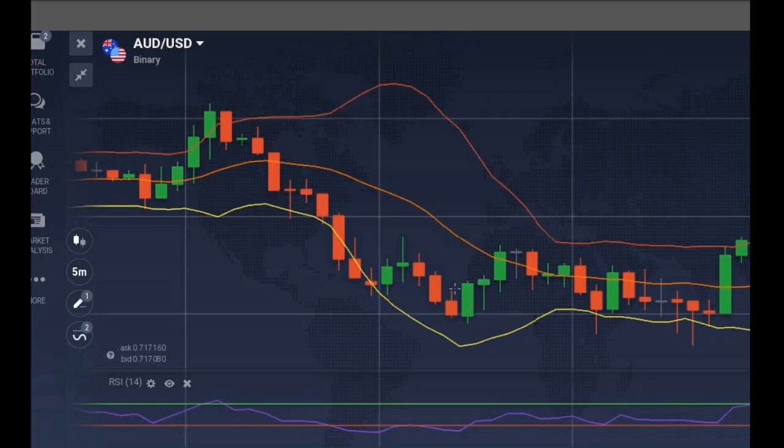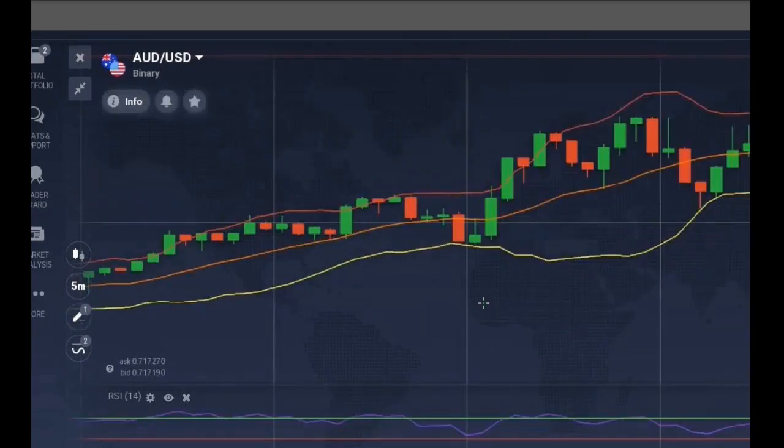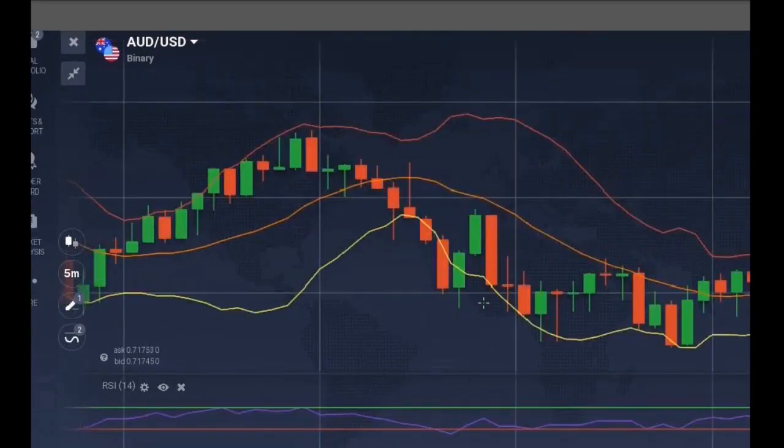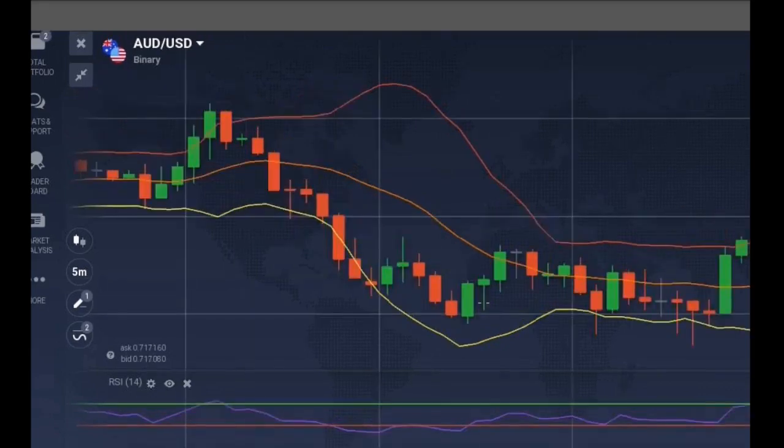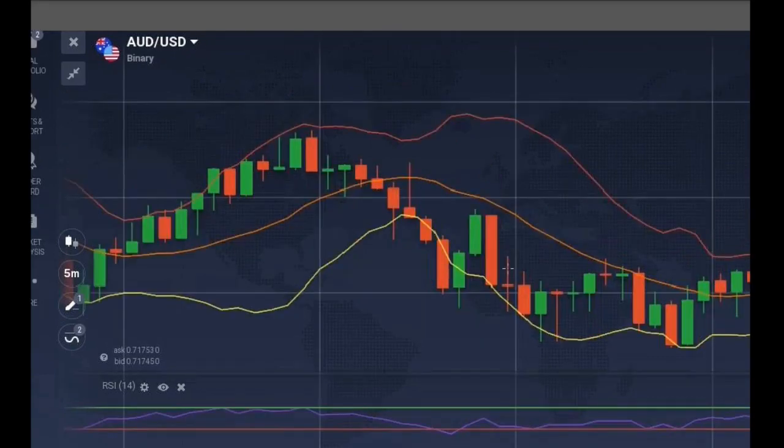Always wait for a retracement, a cut back to the lower body of the candle, or the upper body of the candle, depending on whether it's in a downtrend or uptrend. But this is a downtrend, so you wait for a cut back to the lower body of the confirmation candle, this green Marubozu. Okay, so you wait for the cut back, and then you enter the trade. Immediately after the cut back, you can see that there is a winning trade. Okay, let's move on.